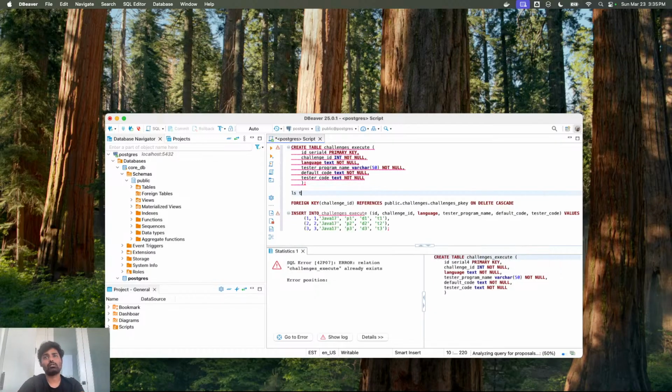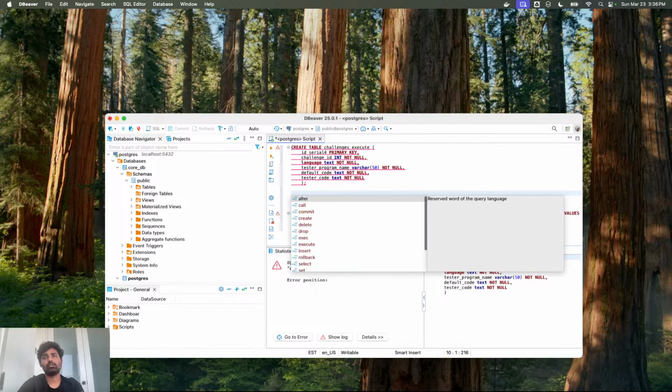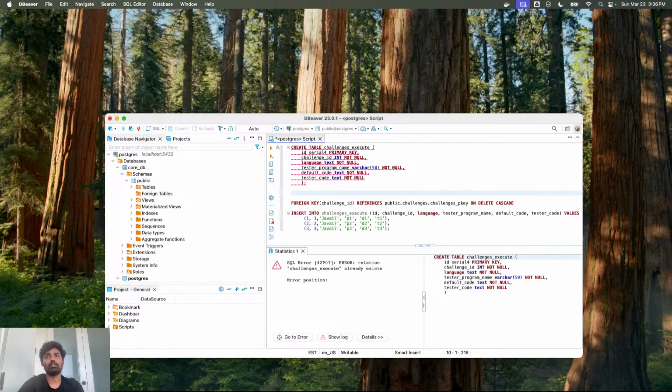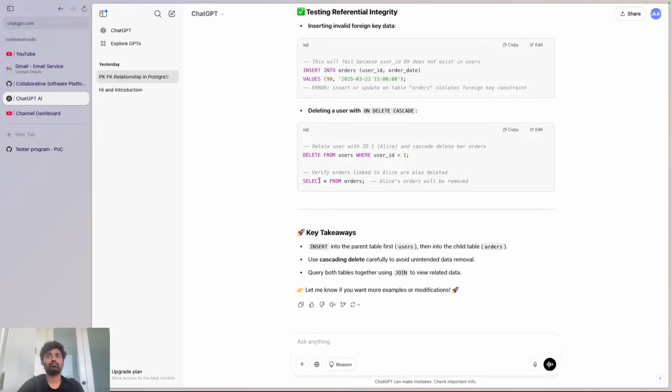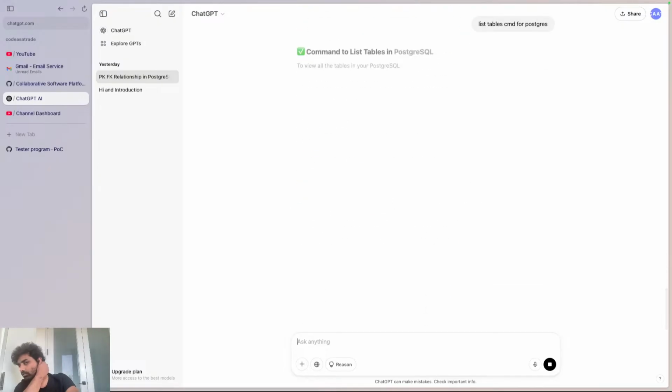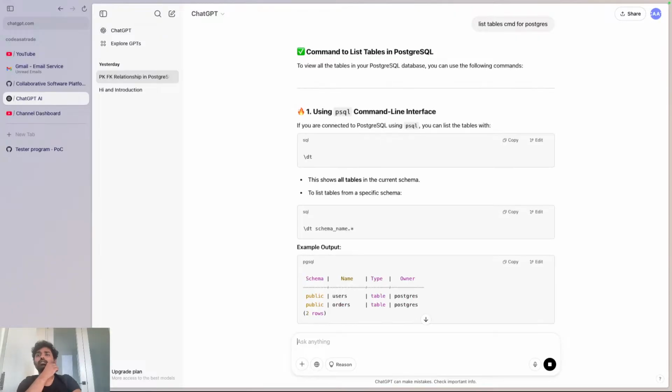So ls tables. I want to see the list of tables. How do I do that? List tables command for Postgres. \dt.